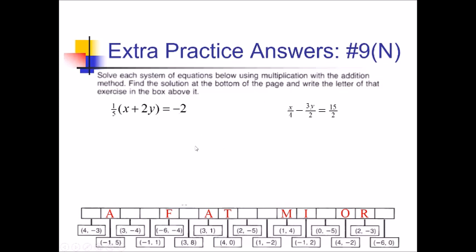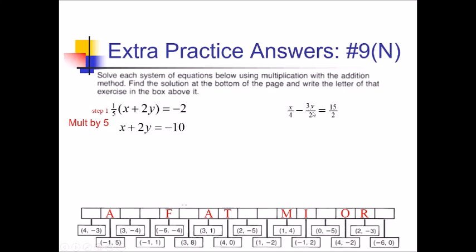Just like the last several times, I noticed that my equations aren't quite ready for prime time. I need to clean them up a little bit before I can really think about adding anything together. So for this one on the left side, I'm thinking if I multiply both sides by 5, that would cancel out that 1/5 nicely, so I don't have to distribute it. So left side cancels out with the 1/5. That's just going to be x plus 2y. And then negative 2 times 5 gives me negative 10 for the other side.